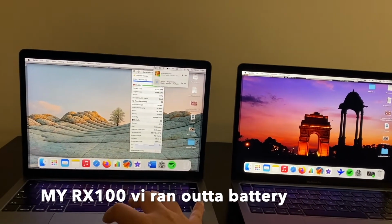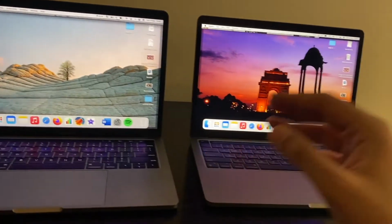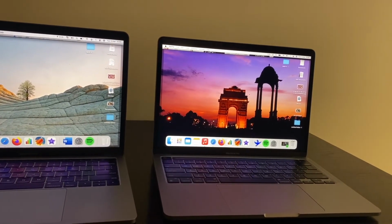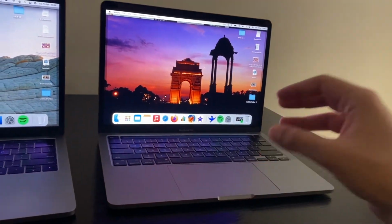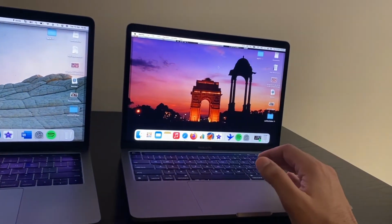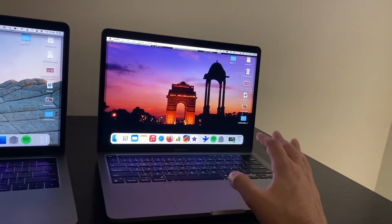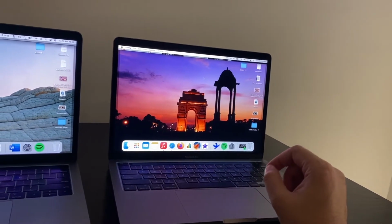Right, so like I was saying, a few things annoy me, and that is battery life. And because the new guy has such good battery life, I feel that it's my favorite feature of the new MacBook Pro M1. And I like the fact that I don't have to worry about battery life. I carry so many things to work that if I don't have to carry my 61-watt adapter, I'm a happy camper. And I like that the battery goes on forever. I will not run this down for the longest time. I like how Apple has improved on this significantly.